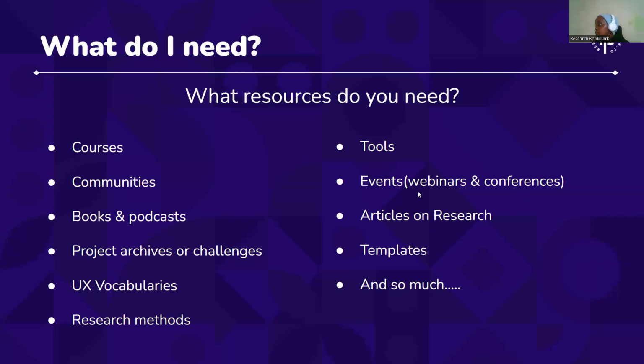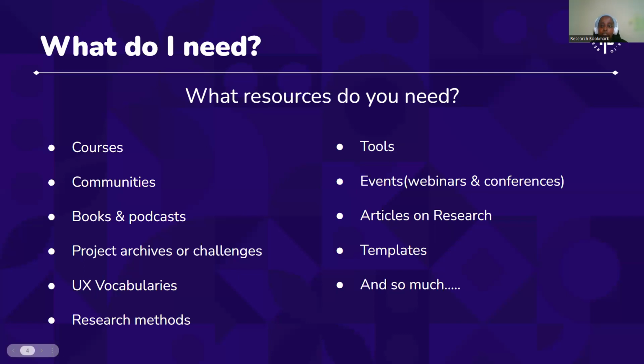Last but not least, we recommend people attend events. This spans from webinars to conferences. Nowadays there are a lot of webinars geared towards UX, and that is one area that Research Bookmark is well known for. We're always holding webinar events geared towards different topics in UX and UX research. And then, of course, there are also conferences that happen every year, geared towards the UX field, that you can attend.